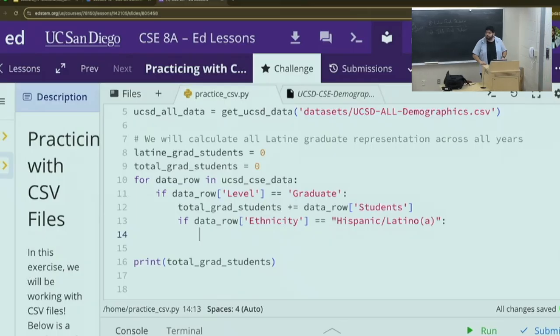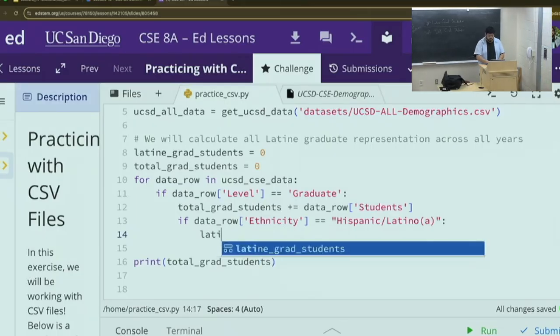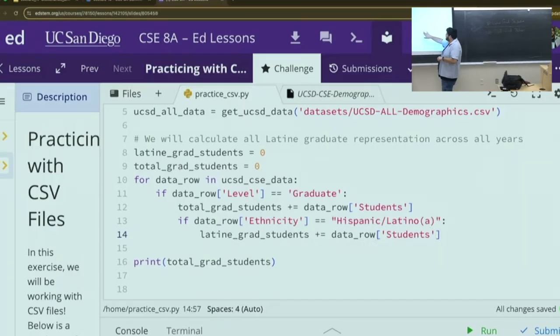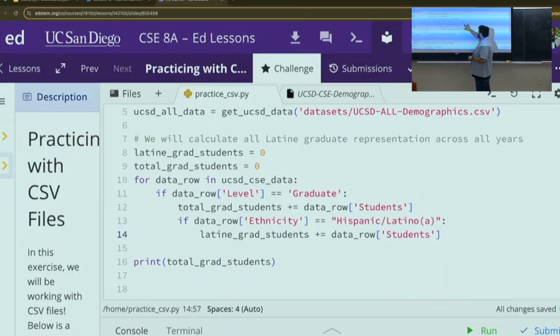Now what should we do? Latin grad students plus equals data row, and then the students. Students, yes. Now what you're doing is, when you're in here, right?